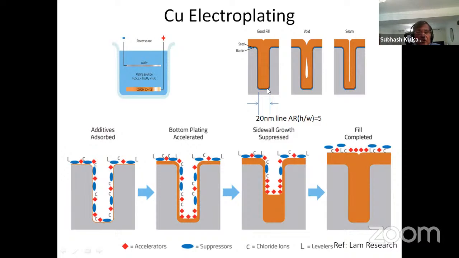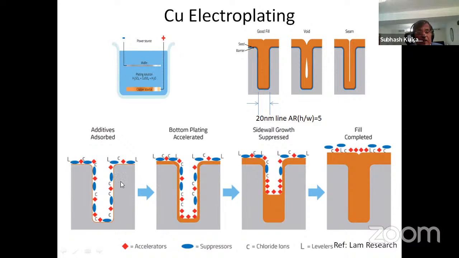Why do you need seed material? Because this gray color is oxide. It will not conduct. You need a conducting film onto which copper will start depositing. So that's why you need the seed layer. Now, seeding, this is a good fill, but you don't always get it. Sometimes you get voids or sometimes you get seams. And these two types of structures you do not want, because they do not make good electrical connection. Your wires will break after running a chip for, say, maybe 10 hours or 15 hours.